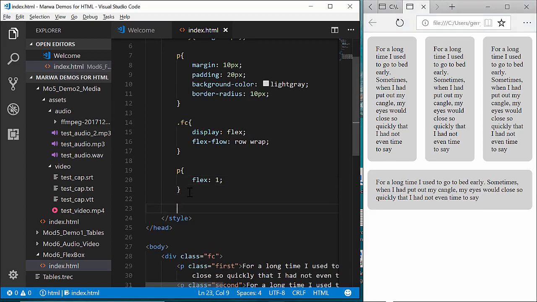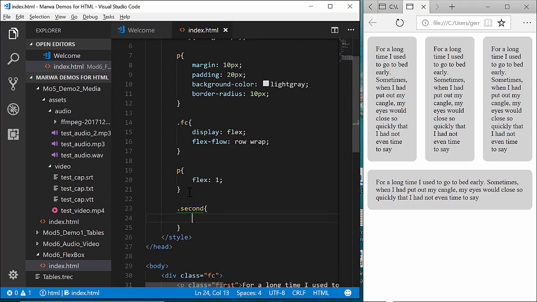In this case, we're going to change how much of the weight, if you will, that one of these particular P elements has. So we're going to specify the class for the second P element that we had in there. And within the styling for that one, we will simply give it a flex, and we'll specify 2 on this particular one.